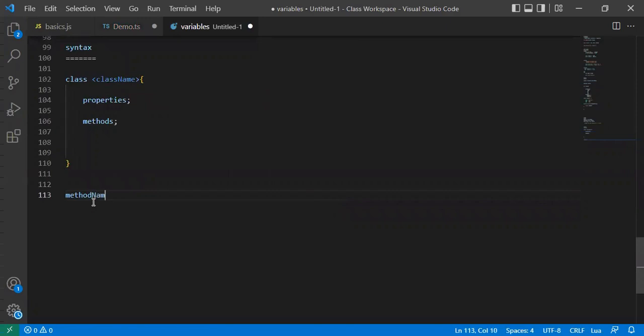The method name should be any valid identifier followed by parentheses, colon, and some return type. If you want parameters inside, you can provide them. After that, within the curly braces, you can write the body of the method.